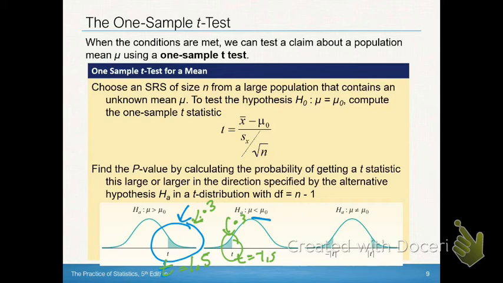And then same thing, if you know that your t-value is positive 1.5 and also negative 1.5, and you want to find both of these tails total, if this is 30% and this is 30%, then that would be 60% total shaded. So depending on what your alternative hypothesis is, you might have to do a little thinking about how to multiply or find equivalent pieces in table B. Now, when you use your calculator, that's not going to matter. Your calculator will be able to do that for you.